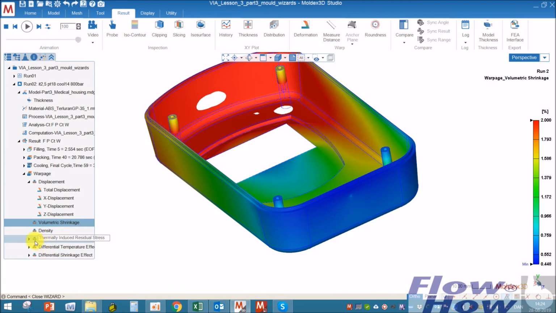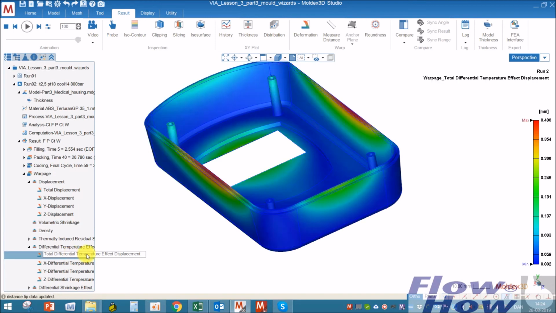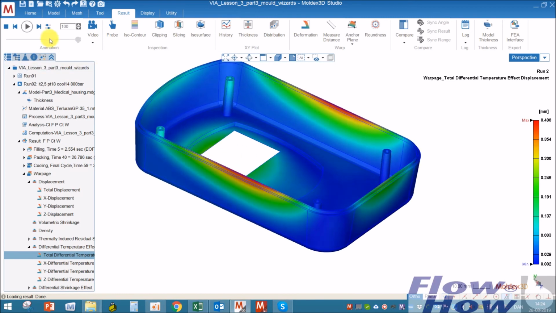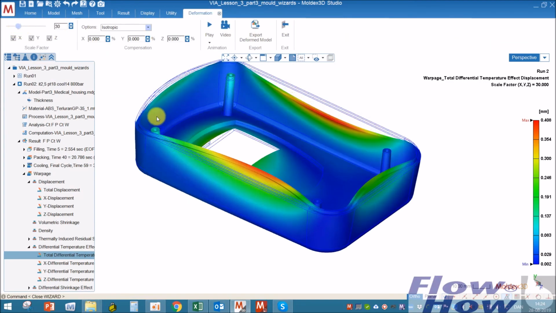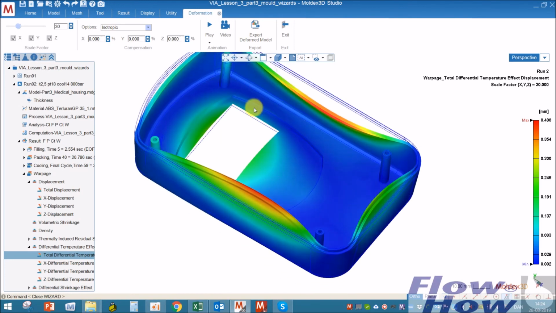So if I go to this differential temperature effect, it actually tells me which effect of the warpage comes from the cooling properties in the mold. And you can see here, it's actually the red here, deformation. So you can say by cooling it down better from the inside, you could avoid this deformation.